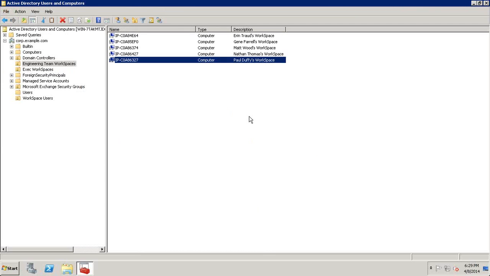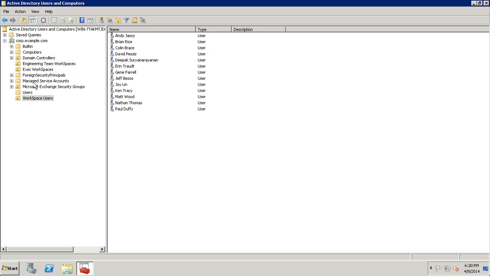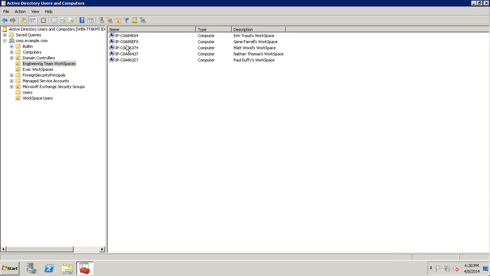And I'm just going to switch into showing you the Active Directory view of that. Here we're looking at the Active Directory Users and Computers snap-in. For anybody who's not familiar with Microsoft Active Directory, this is the standard utility that we use to do that. Here I've got my workspaces users. I've got an organizational unit here called Engineering Team Workspaces.